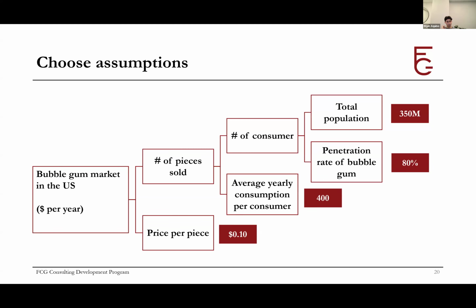I know that most people around me chew a lot of gum, but I could also be subjective to it. Babies don't chew gum, and people with dentures don't chew gum. But I know most people have either chewed gum or buy gum consistently. So I said 8 out of 10 people. That was my subjective choice, but I used some type of data and logic to back it up. Same thing with average yearly consumption. I chew about a pack per 2 days, but I know people probably chew 1 to 2 pieces per day. And then I turn that into 8, and I times that by 50 to get 400. So that's just another way.